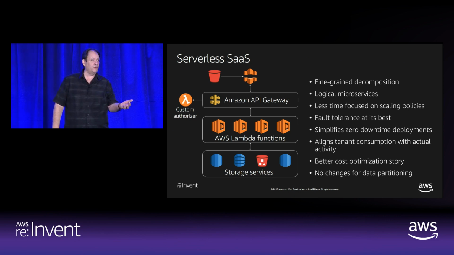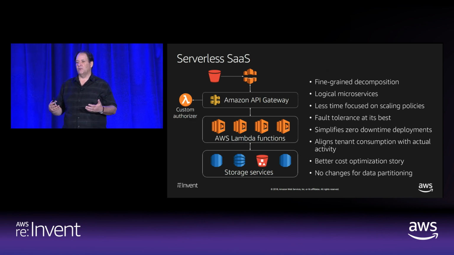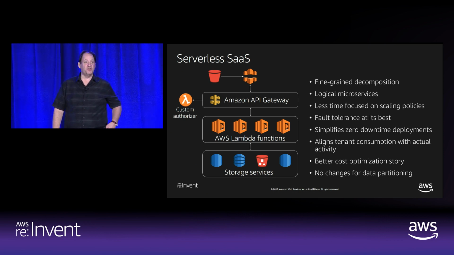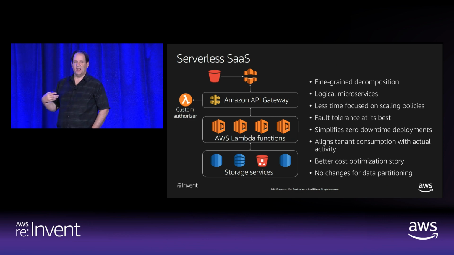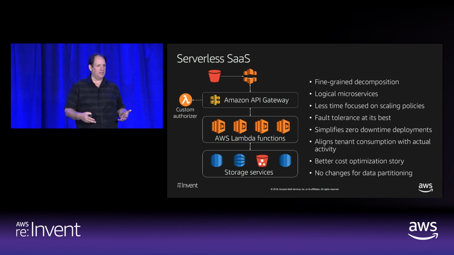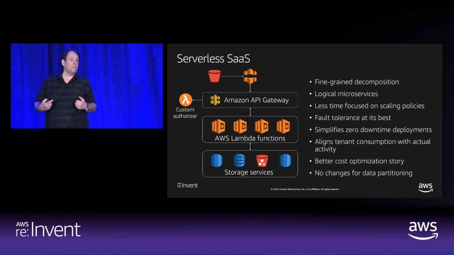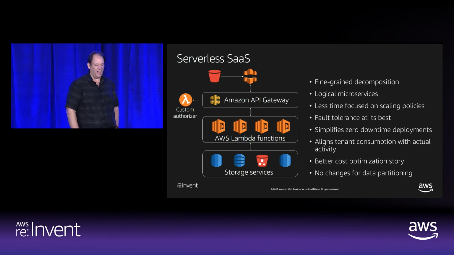If I'm in the other footprints, if I'm in EC2, if I'm in ECS, I'm going to have some idle footprint no matter what's going on for every service in my system. Here, it's truly based on consumption, and the best news here, I'm not the person who has to figure out what's the right scaling policy, right? When I'm in ECS, I'm in EC2, scaling policies are still my job. In serverless SaaS, that's Lambda's job to figure that out for you. So again, more focus and more attention on your code and your business problem, and less focus on how these bits get out.